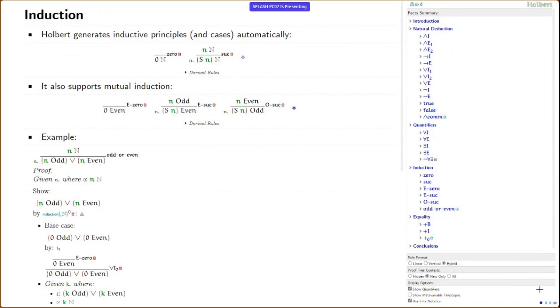Okay. Yeah. I say, I love the idea, right? So that's the question I know. What's the pathway to using an actual prover, right? In the same way that we design teaching languages, with maybe some thought about a pathway to a real language after the fact. Have you thought about that with Holbert?